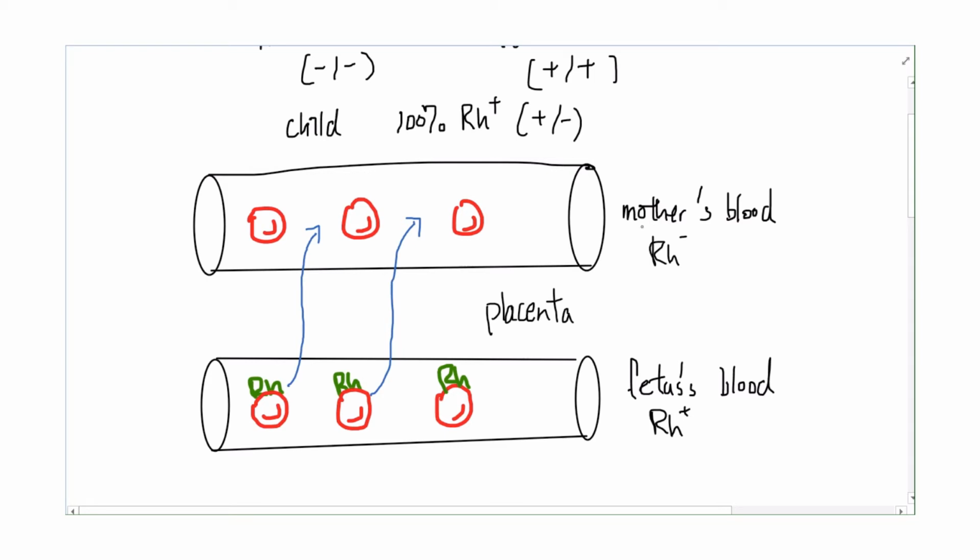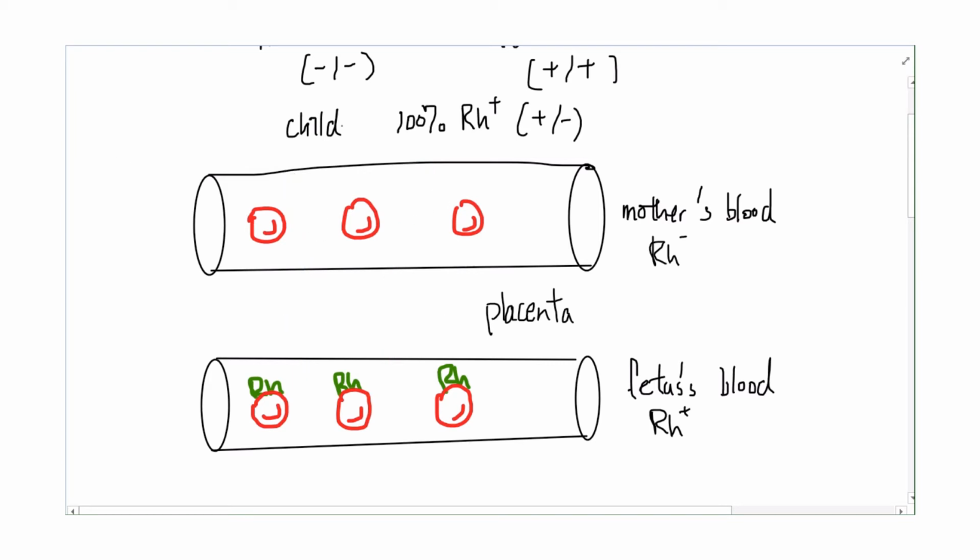So the mother, being Rh negative, is now exposed to Rh positive cells from her baby, and that is going to sensitize her. Okay, so her immune system is now triggered, and she will start to produce anti-Rh antibodies. But this is going to take some time, right? Maybe a week, maybe 2 weeks. By the time she makes the antibodies, the baby would have been delivered, and nothing would happen to the baby. Now, suppose they are going to have a second baby.